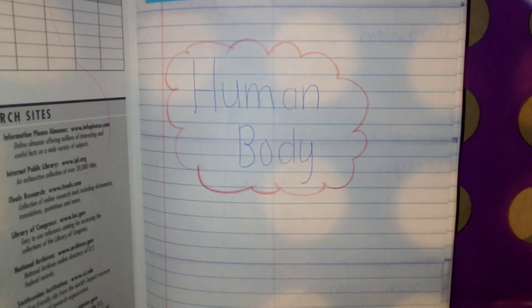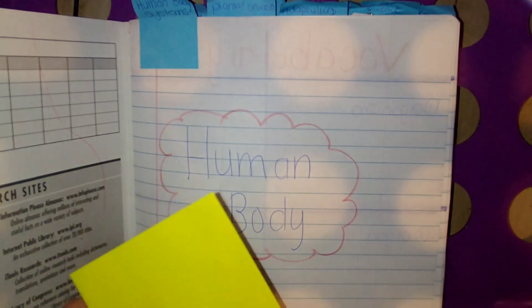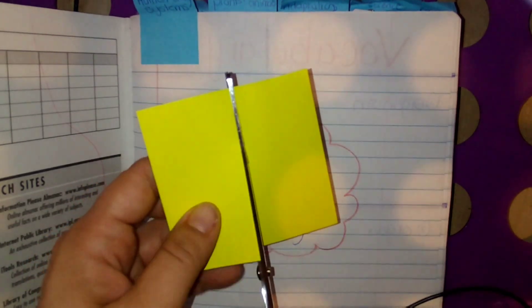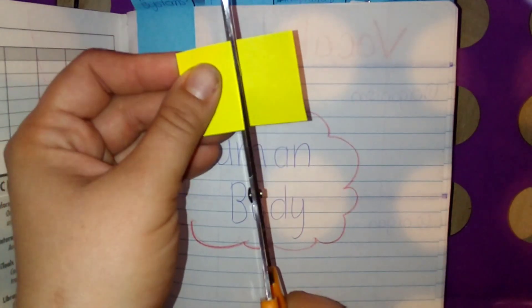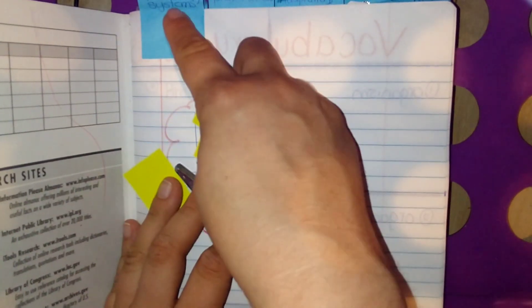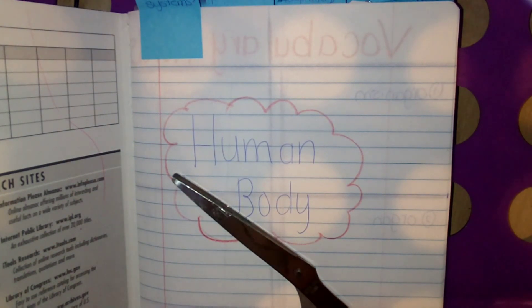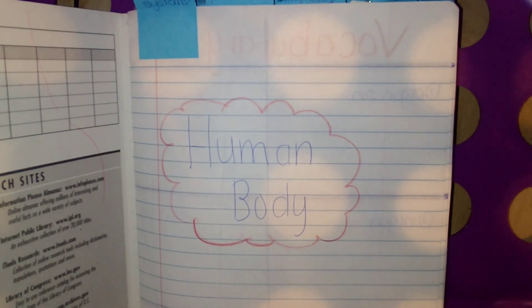The reason you have sticky notes inside your bag is that I made little tabs. Each time we start a new unit, you are going to make some little tabs. We don't do it ahead of time because we're not quite sure of the number of pages. I got the sticky notes, cut them in half, kept the part with the sticky side, then cut them into two thirds. I wrote 'human body' on them and stuck them in. By the end of the year, you'll be able to locate anything in science by topic without flipping through every page.